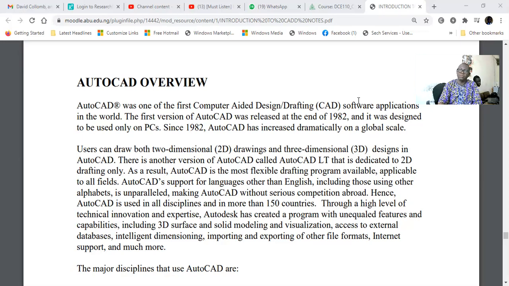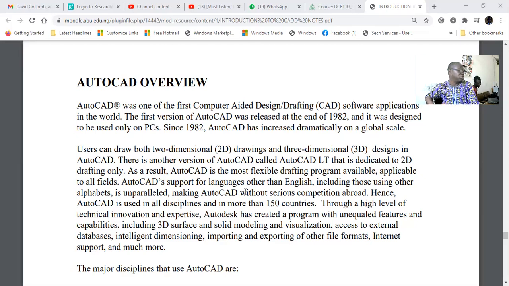Then AutoCAD has been used in many applications. Now, users can draw both two-dimensional drawings and three-dimensional designs in AutoCAD. We have AutoCAD LT for lightweight drawing that is not fully 3D.